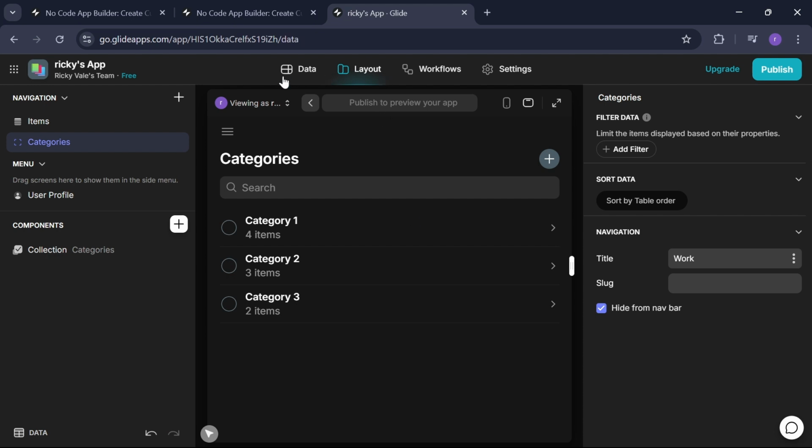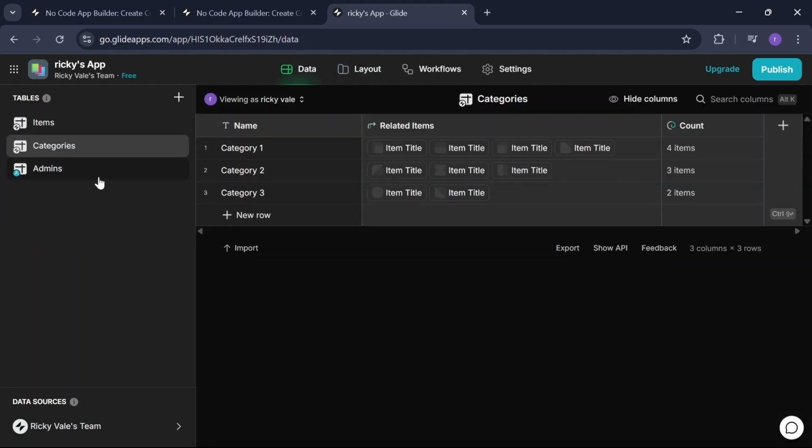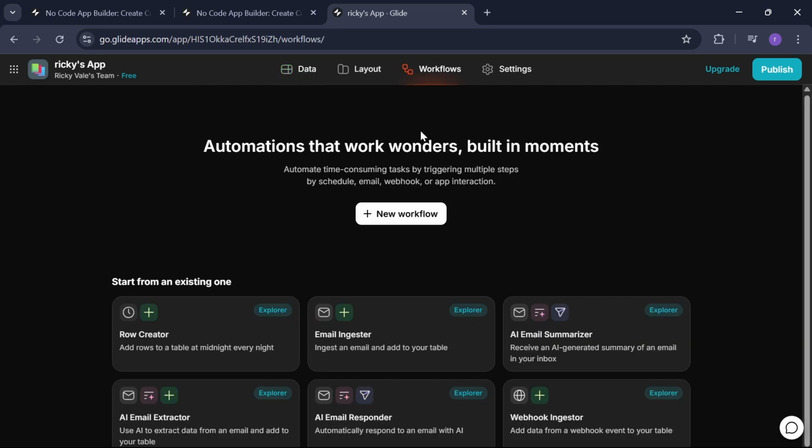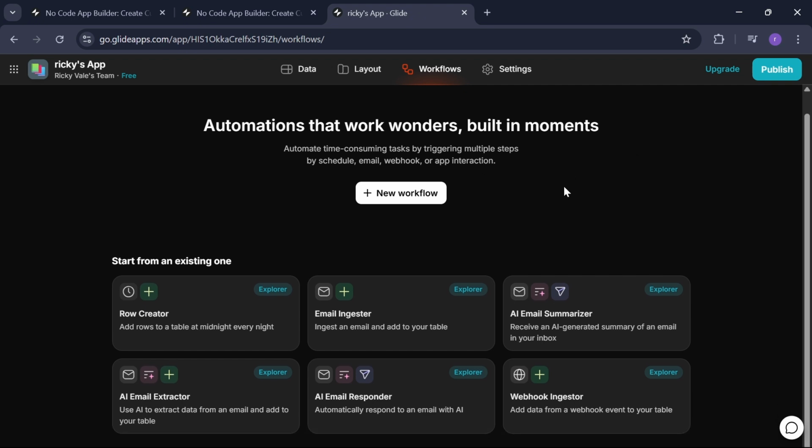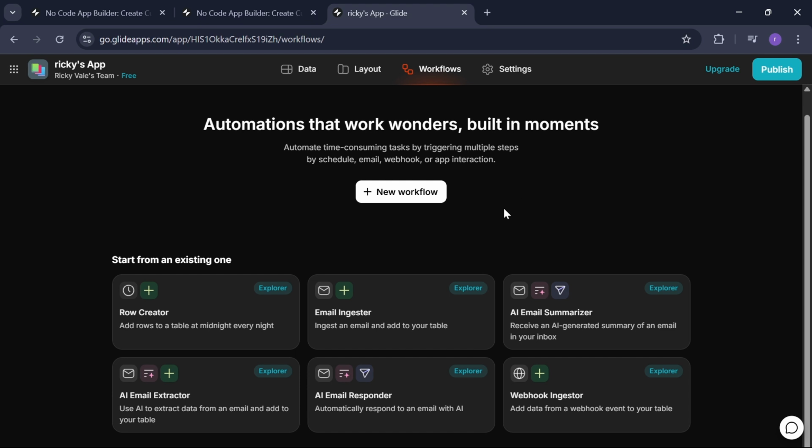And as you can see the data here, and you can set up workflows and automations that work wonders, built in moments. Automate time consuming tasks by triggering multiple steps, by schedule, email, webhook, or app interaction. You can just start from an existing one like row creator, email ingester: ingest an email and add to your table.